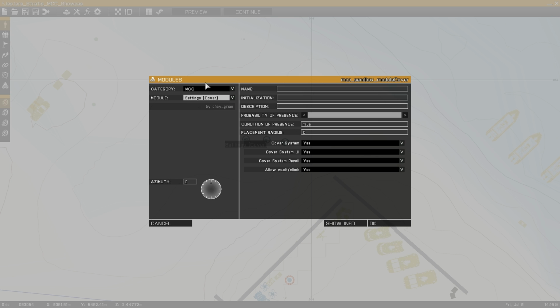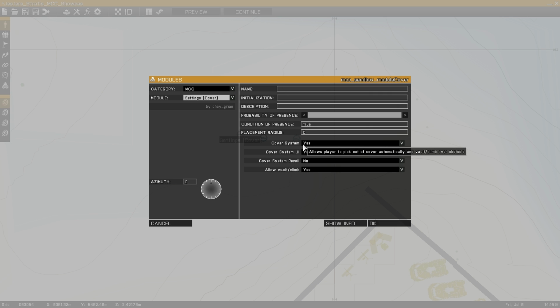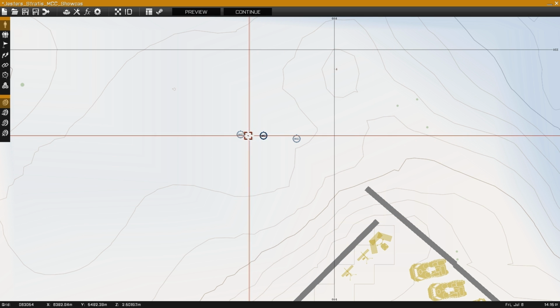So the first thing we're going to do is look at cover. So when you drop the cover module, everything is defaulted to yes, which is fine for now because I'm running vanilla, but usually I'm running AGM with its own recoil system, so I would put recoil to no. And that's pretty much it for the new cover system. Cover system, yes, that's the actual cover system. Cover system UI, that's the little icons that pop up showing you which direction you're going to lean, whether it's left or right or up. And then allow vault climb. I demonstrated that a little bit. That allows you to use the new climbing animations. That's pretty much it for the cover module.